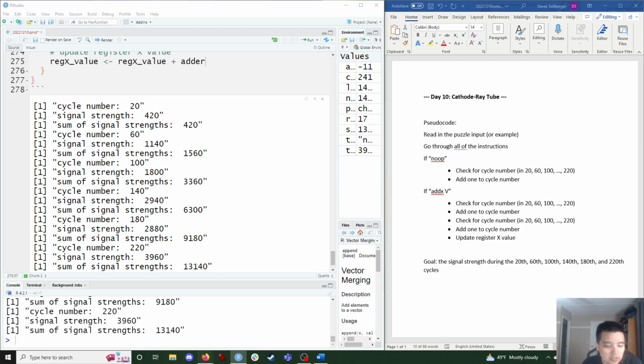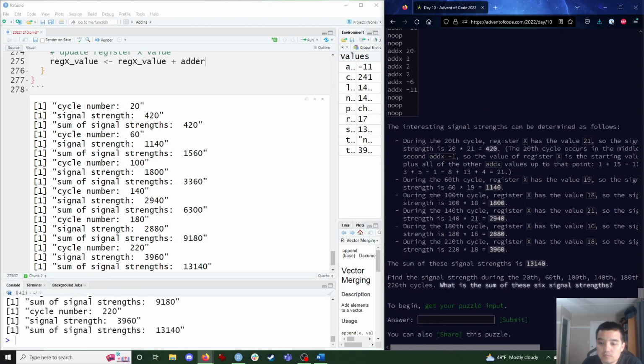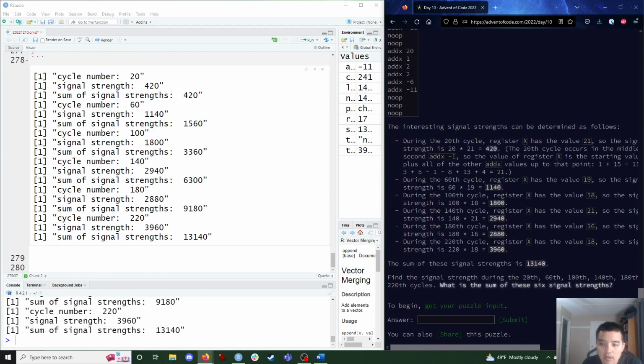Let me go ahead and put the example back up here. At cycle number 20, we get a signal strength of 420. That's correct. At cycle number 60, we get a signal strength of 1140. Then reading down the list on the right hand side of the screen, 1800, 2940, 2880, and 3960 for a total of 13,130.